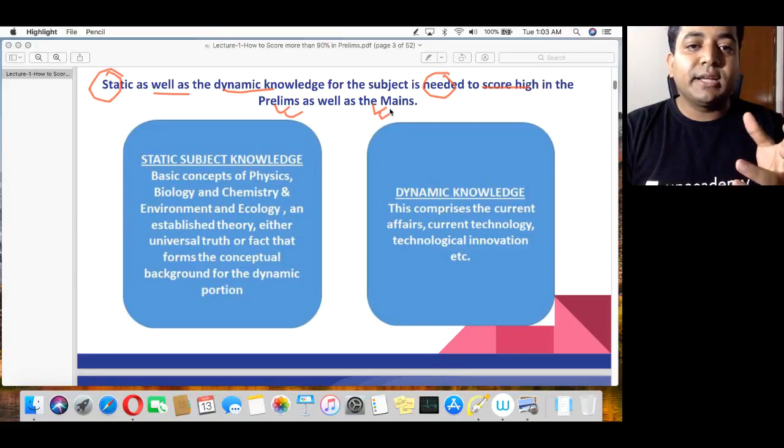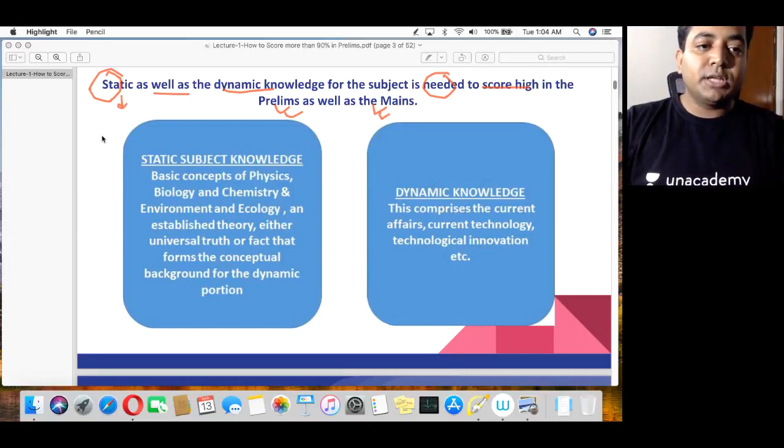On the other hand, static is, let's say, what are the types of WBC? How much blood is present in a human being? How many bones are there in the human body? What carries water in the plant, whether it is xylem or phloem? What is responsible for the mirage in the desert, or for the sparkling of diamond? All these things are the static portion. They are general science, the same for the last 15 years, 20 years or 100 years. Just remember, static portion is asked in prelims mostly. You will find approximately 10 questions coming from the static portion.